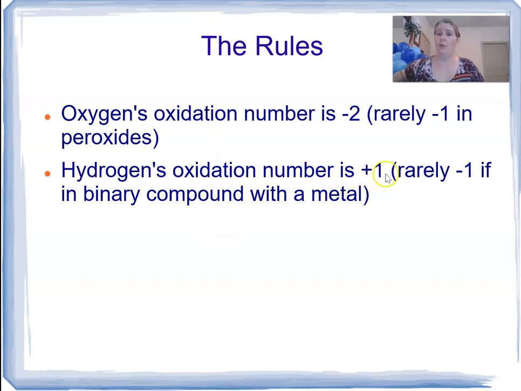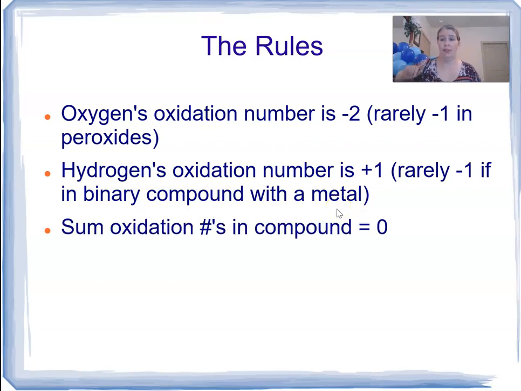Hydrogen is just about always +1. Very rarely you'll find it as a hydride ion, and usually the way you find that is it's a binary compound with a metal. Here are the 2 important rules for compounds and polyatomic ions. For any compound, if we're pretending everything is ionic, then it has to follow the same rules as an ionic compound. The charges have to cancel in order for it to exist. So the sum of the oxidation numbers in a compound has to be equal to 0.